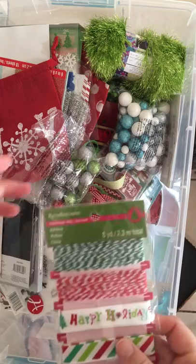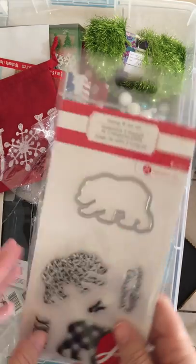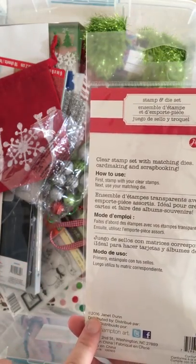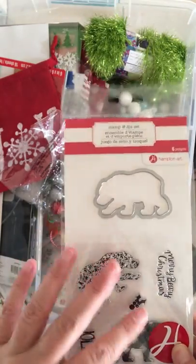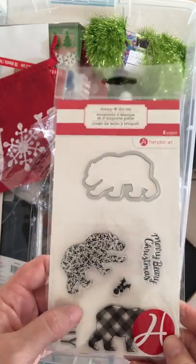Oh, more twine. Ribbon, of course. Let's see. All these I have to use. This was at Michael's, 2016, a couple years ago. Yeah, I never even used him. So he would be cute even for not using for Christmas, so I'll have to keep him aside.